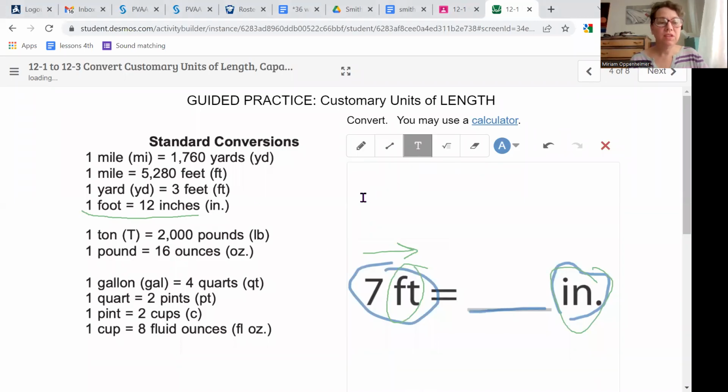So I'm going to do 7 times 12, right? And look at this, guys. You can use this calculator here and find out what is 7 times 12. Use the calculator and you'll find the answer that you could write here. Got it? Good. All right, now we're going to go to next after you do that.